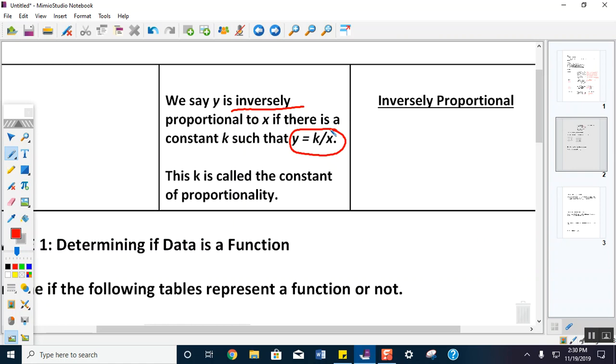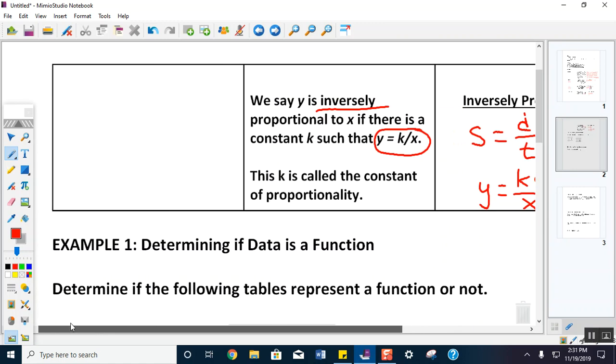Okay? So an example might be this. I don't know. I might say my speed 55 miles per hour, or my speed s is equal to my distance traveled divided by what? Okay? That's an example of something that's inversely proportional. Inversely proportional means there's some kind of constant up top here, and it takes on the form y is equal to k over x. Again, k is just some what? k is always going to be some number. Anytime you hear me talk constant in here, that's just going to be some number. We don't know what that constant is, but it's going to be some number. Okay? So kids, a lot of the terms that are there, refer to them, look them up if you need to. We should be in good shape there.